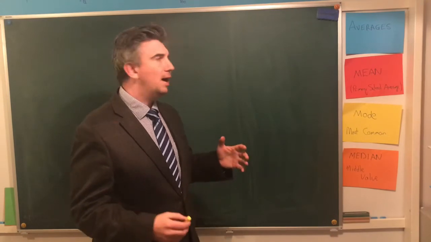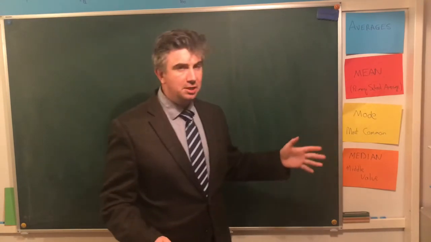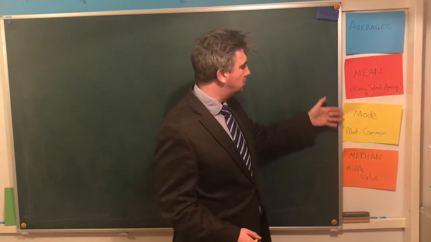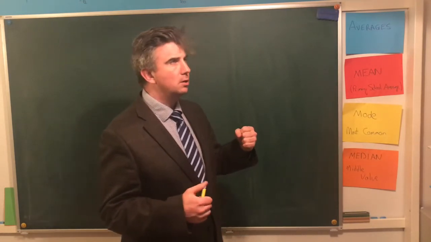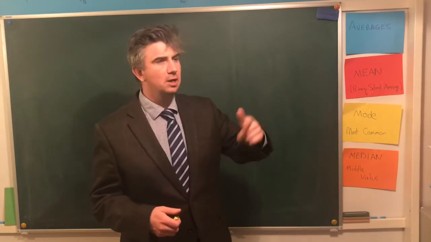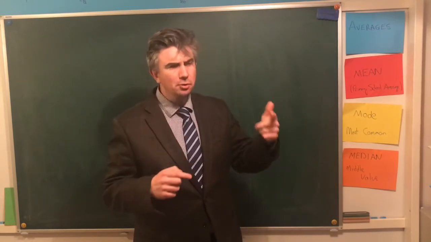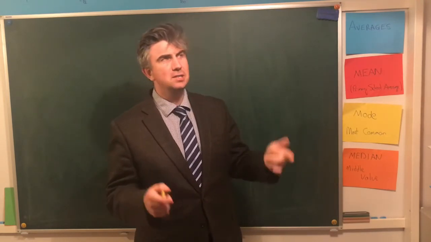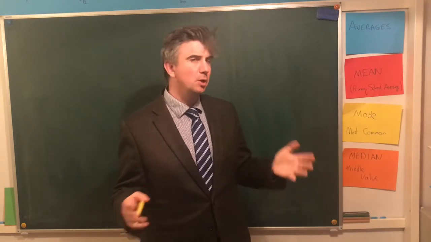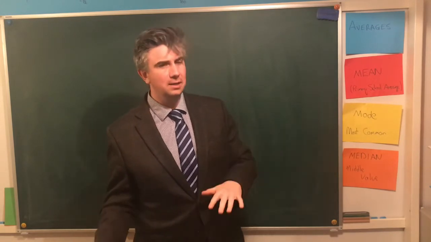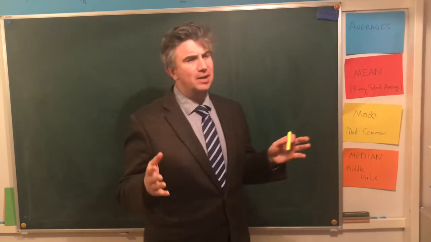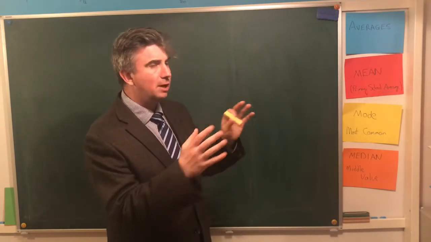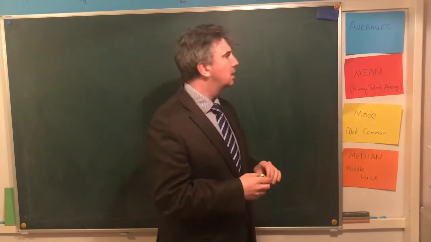Okay, we have our three averages, and at this stage we know how to calculate them: mean, mode, and median. But we still don't know if the statistic we're given, if we're given someone a mean, is really a good statistic or not. We know when to take the mean, and when not to. If there's a big outlier, we would not take the mean. But in the absence of any outliers, where we have a load of information around a centre, then we would take the mean, no problem with that.